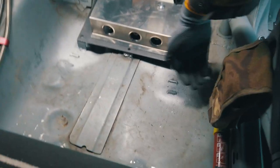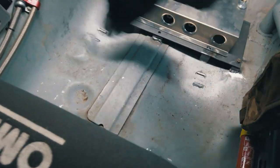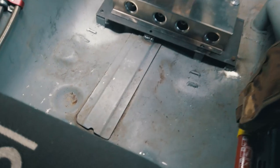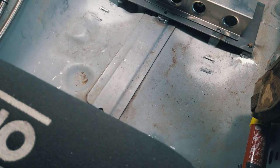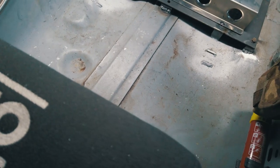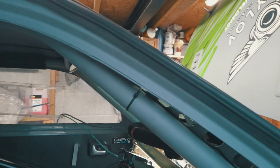Check it. So the idea is to make a similar plate like this over here, 33 centimeters by whichever length, and then I'll make a box to the same height like this, and yeah, weld it, and should be golden. 3 hours later.